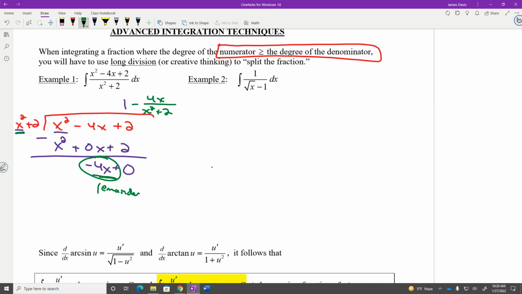All right, so that's just the warm up. Now I actually have to do the integration. But this is a lot simpler, right? Now if we write out our integral, we did this whole division. So it's just the integral of 1 minus 4x over x squared plus 2 dx. And that seems like a little bit more reasonable to integrate. Now the top power is a lower power than the bottom power.